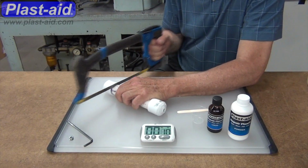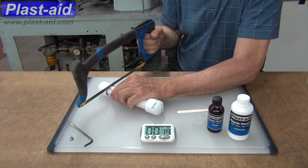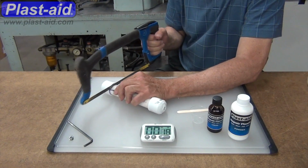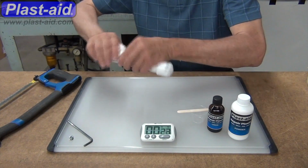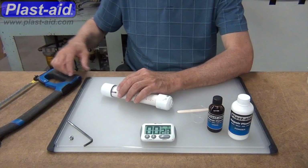What I'm going to do is take the hacksaw and saw a cut through part of the pipe to demonstrate where that might be a leaking part or a crack or a bad glue joint.